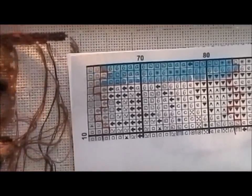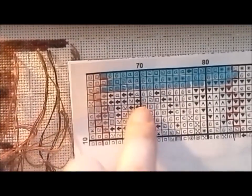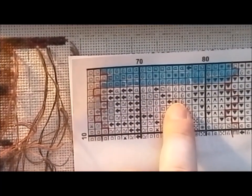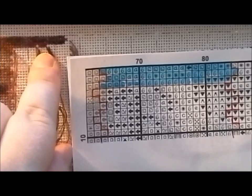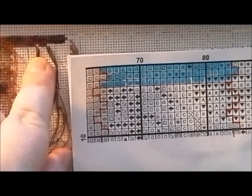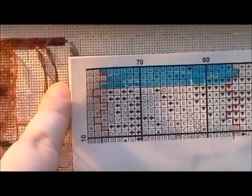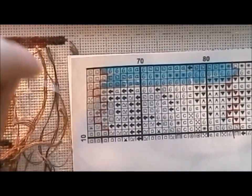And then, where does 6 appear next? Well, we did this row. So 6 appears over here. Now, in this case, I happen to remember that I just did those 3 and those 3 are 6s. And this next spot where the 6s appear is like the last 2 of that. So I can just line my needle up with the last 2 of that.